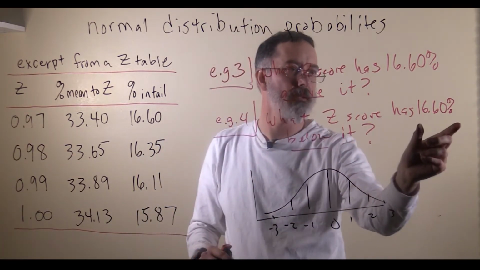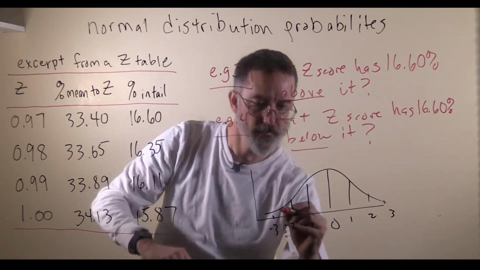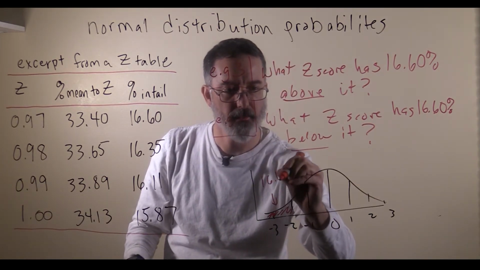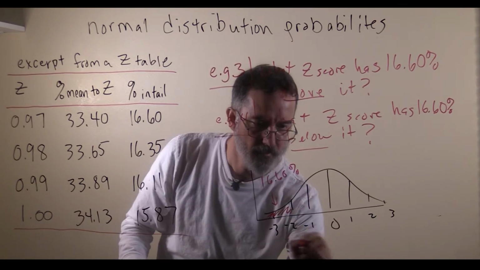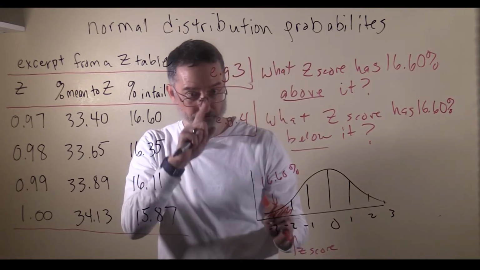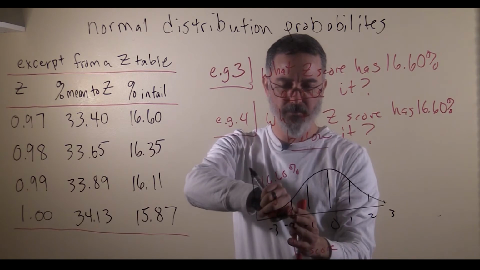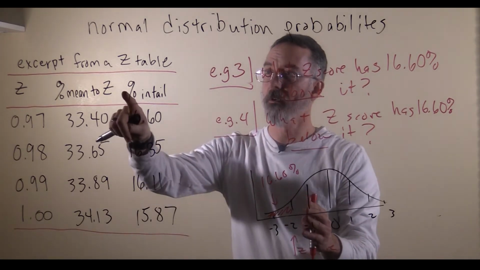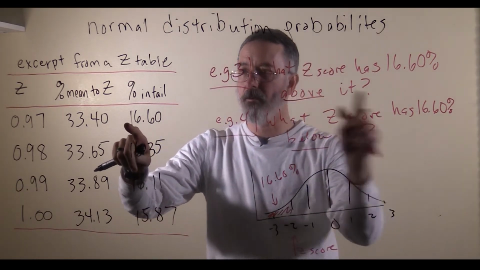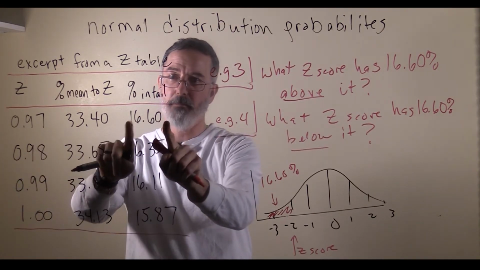And now we want our 16.60% to be below the z-score. So it's going to be below. The percent's going to be over here someplace, right? And so it's going to be 16.60%. And what we're trying to figure out is the z-score for that cutoff. So again, this problem is set up such that the easiest way to solve it is to look for the percent in the tail beyond the z-score, which is this column here, right? And so we want it to be 16.60, right? We already found that last time. So a z-score of 0.97 has that percent beyond it.